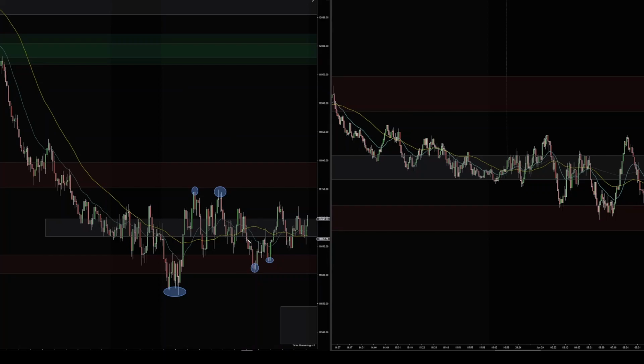And I try not to look for entries too close to the range unless you are already in a move, like on this one here, where we already have a strong momentum 1, 2, 3 play, and now the price has pulled back into the moving averages and had a bounce off of it. Unless I see a strong move like this, I try not to consider inside this range too much. Instead, I try to look on the outside edge of the price action where I see a rejection, maybe on this one and this area here.